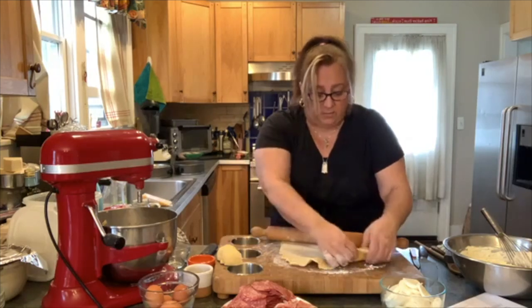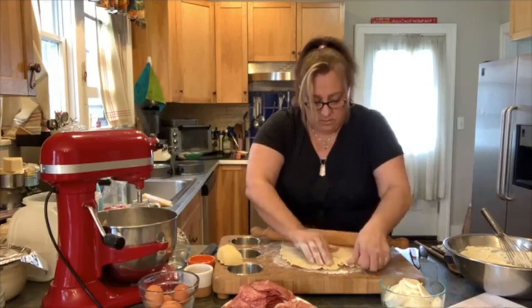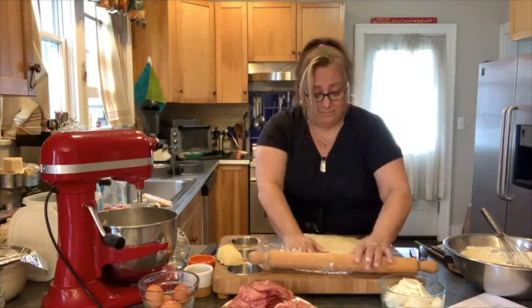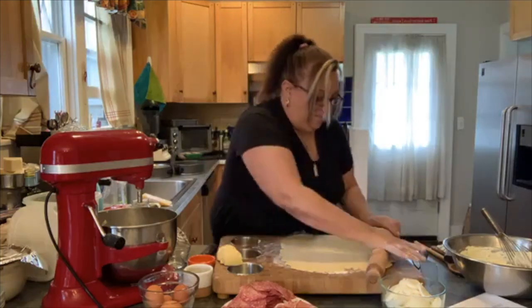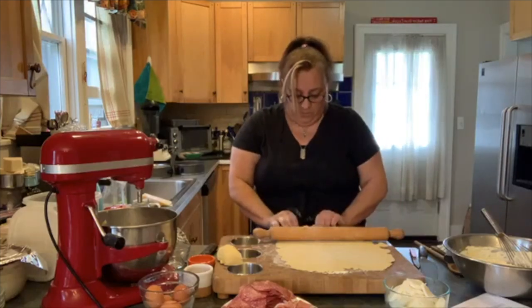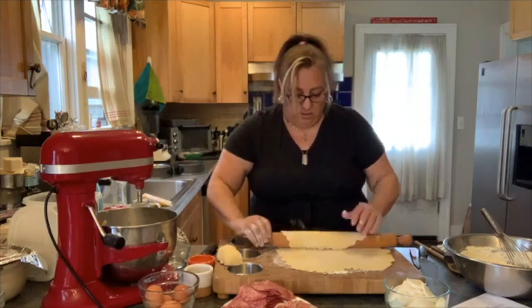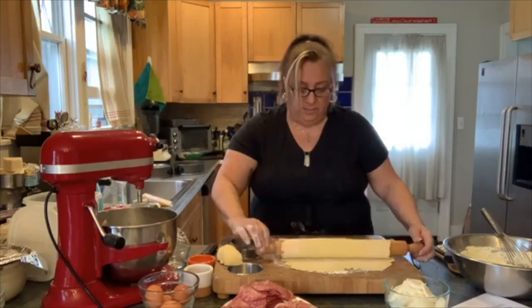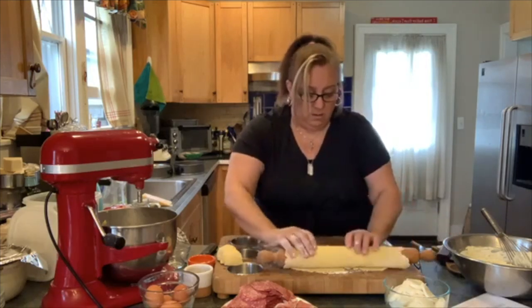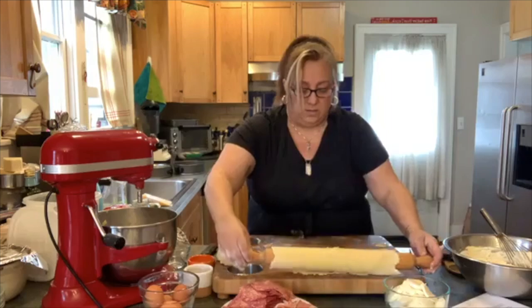And if it tears, because this is not a real elastic dough, then just stick it back together. No big deal, as they say. Okay, so now there is one trick that I did not do, that I usually do, but as long as you're nice and floured, you should be able to roll this up on your rolling pin with a little piece of butter that's stuck underneath. That was a broken piece because it was sticking. There you go. You should be able to have it all just like this.